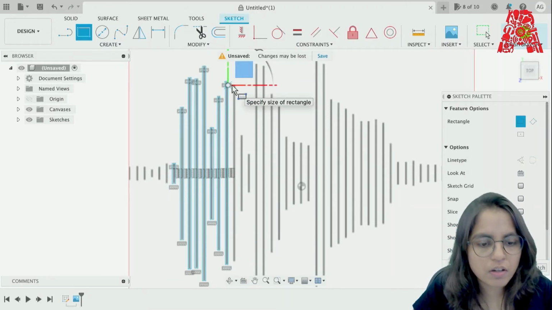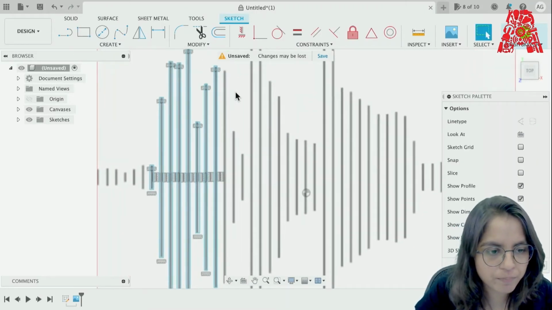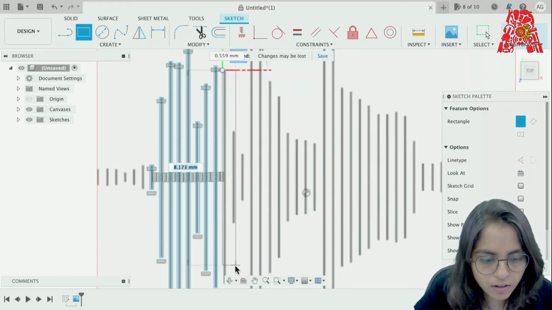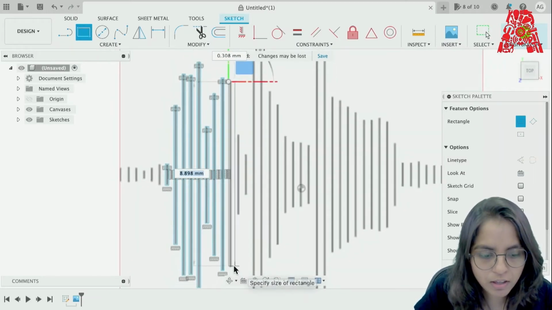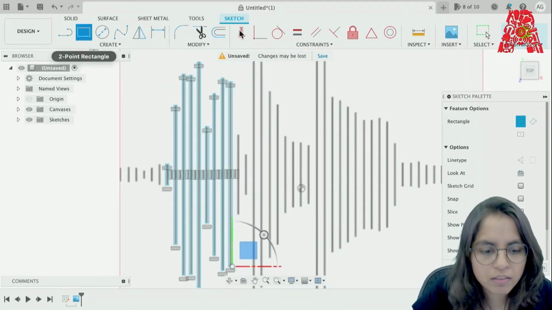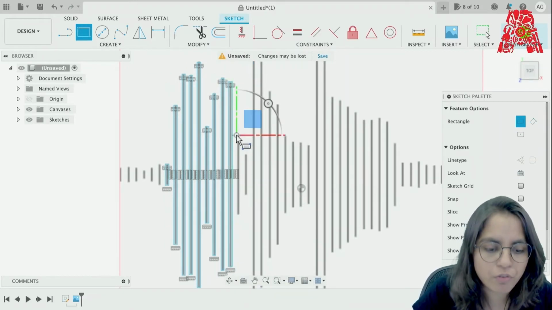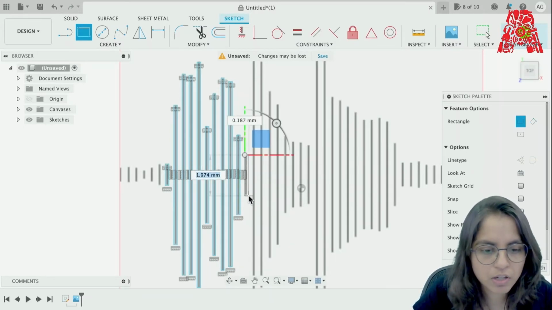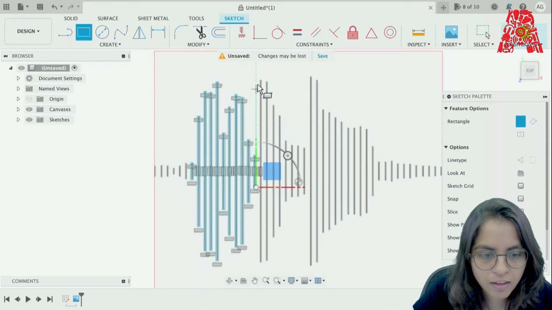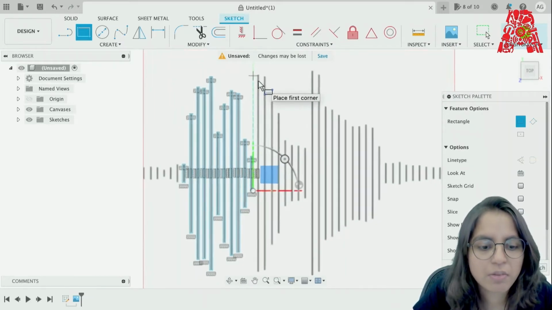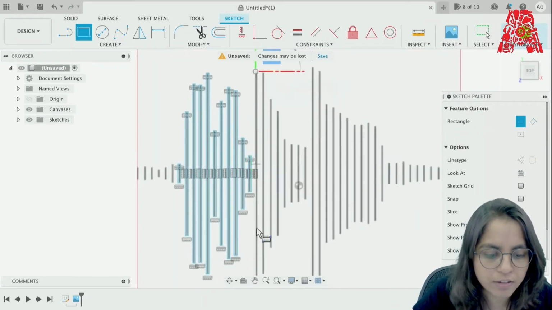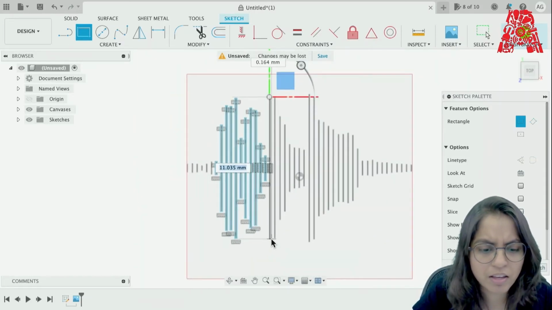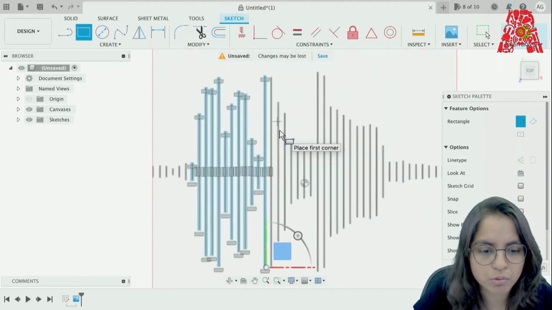So the thing with this voice or this waveform is that I said happy birthday, and in my voice, the waveform would look completely different from the waveform that somebody else has. So each person has their unique voice, and that's what reflects in this. And that's why it would make for a very personalized gift. So instead of saying happy birthday, you could say something that is very personal to you.